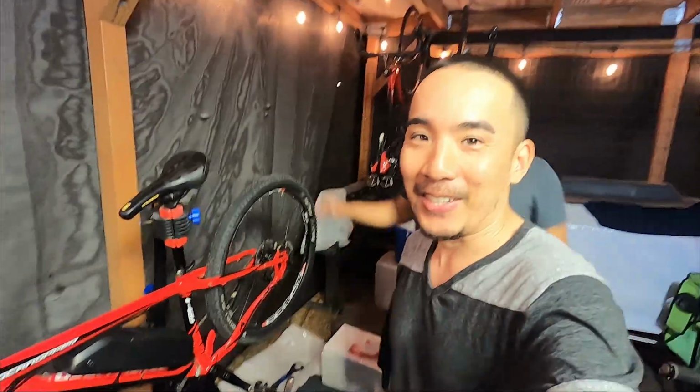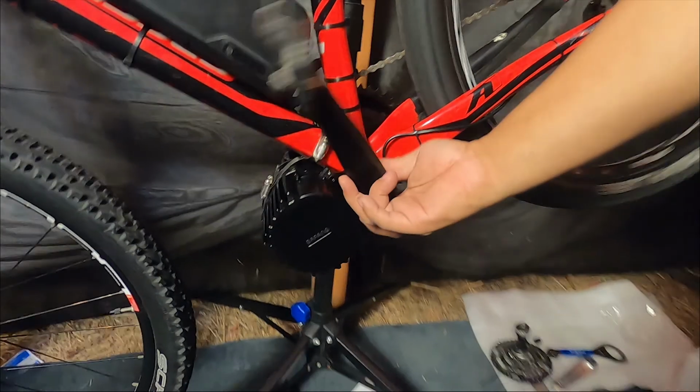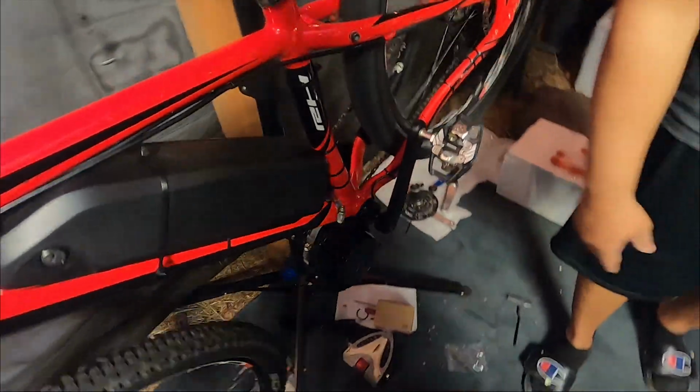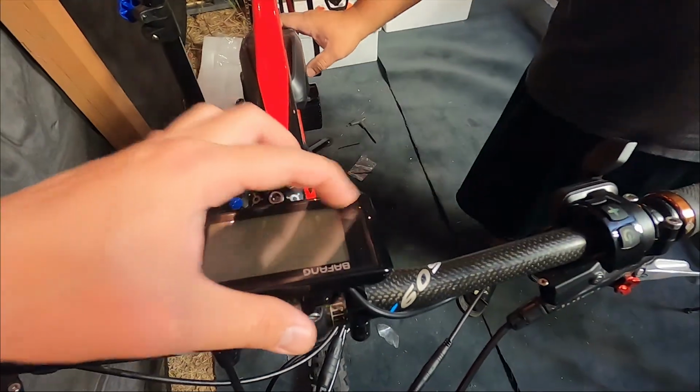Here we go. Guys, it is looking complete, looking amazing. Look at this, brand new. Hiro peeled that off without even showing you guys. Oh yeah, didn't even see that. Hey, I left this one on there. I'm gonna leave this on there for now.